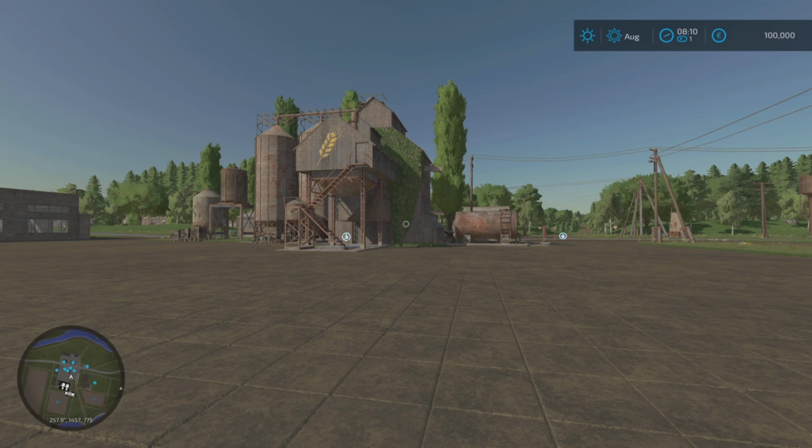But some of the things you're probably going to want to leave in place, I think, because the animal pens are quite cool. Again, they are modded into the map, but they're not showing in the build mode, which is, like I say, a little bit disappointing.